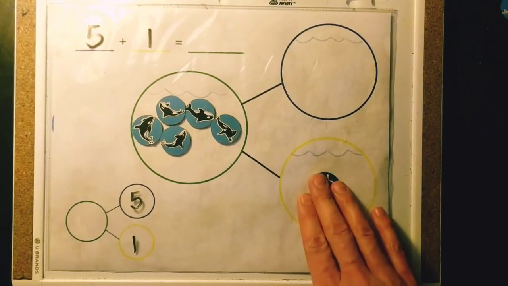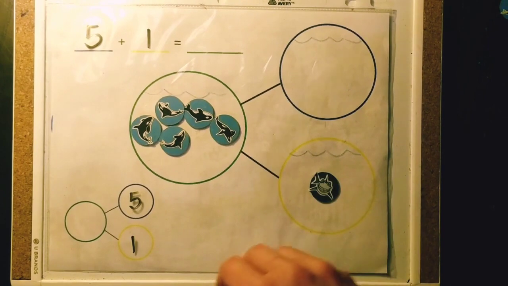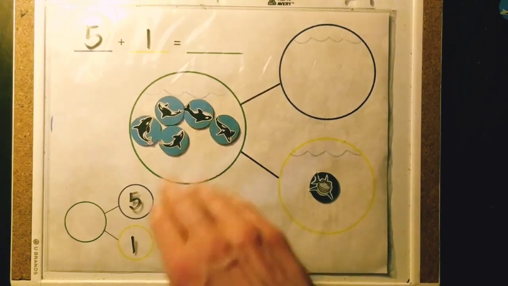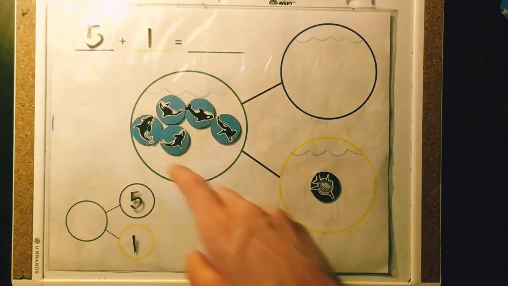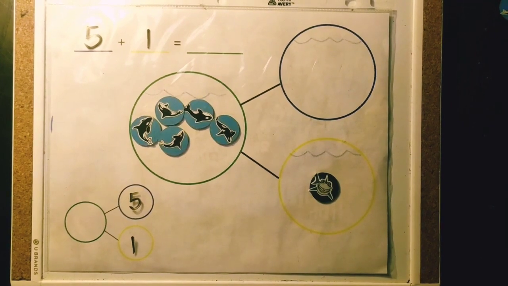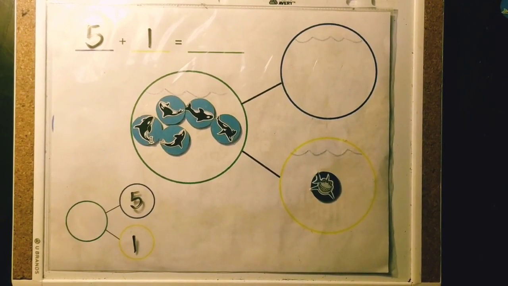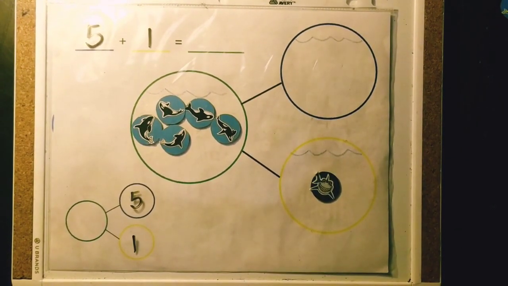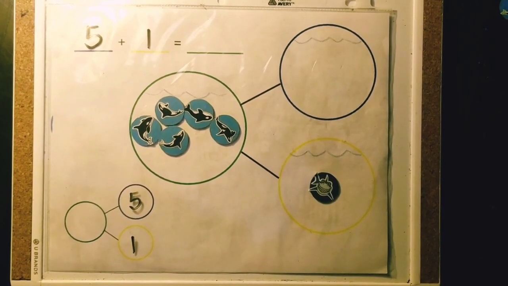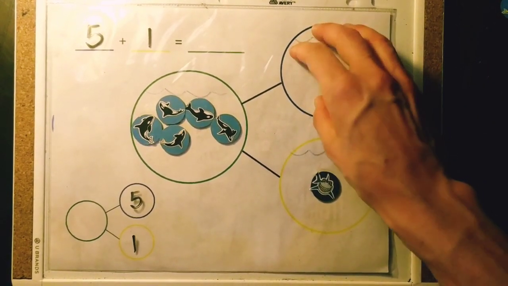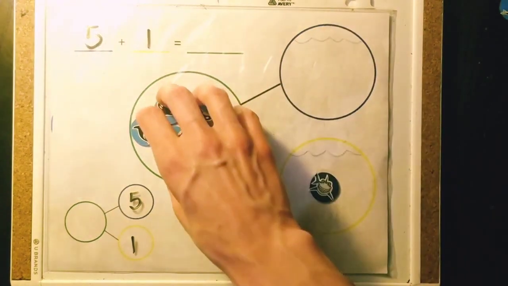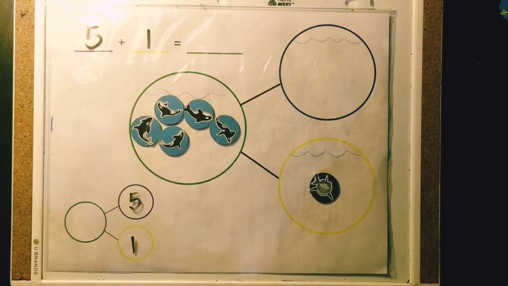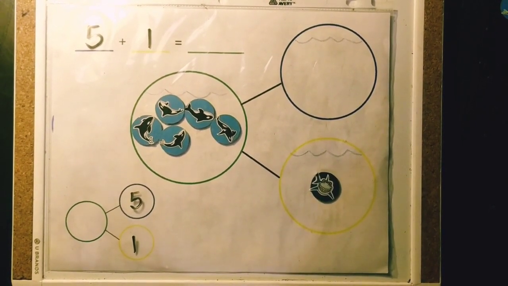And before I even incorporate the shark, I want to make sure my child knows that whatever number was here is now in the center. So ask them, how many orcas are in the green circle? And the answer will hopefully be 5 right away. If your child is counting instead of just saying 5 like that, that means that they don't realize that the amount that was here all moved to the center, and thus the amount or the number stays the same. If they don't understand that, that's something separate to focus on.